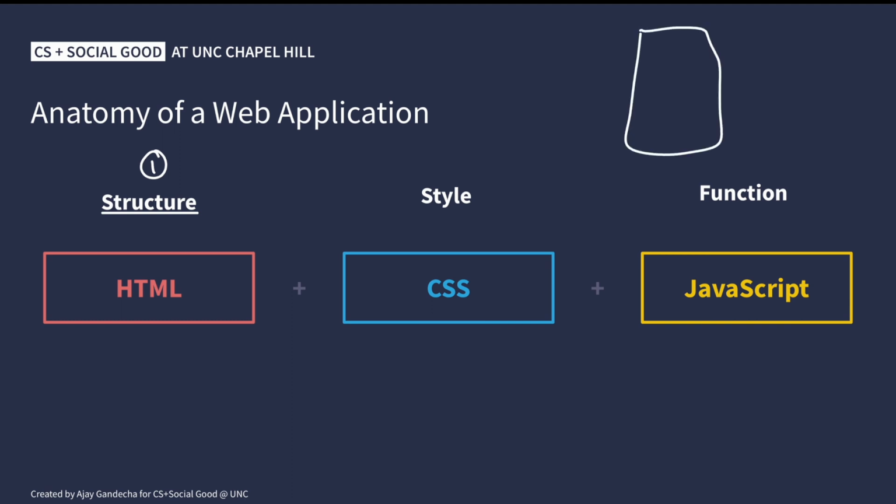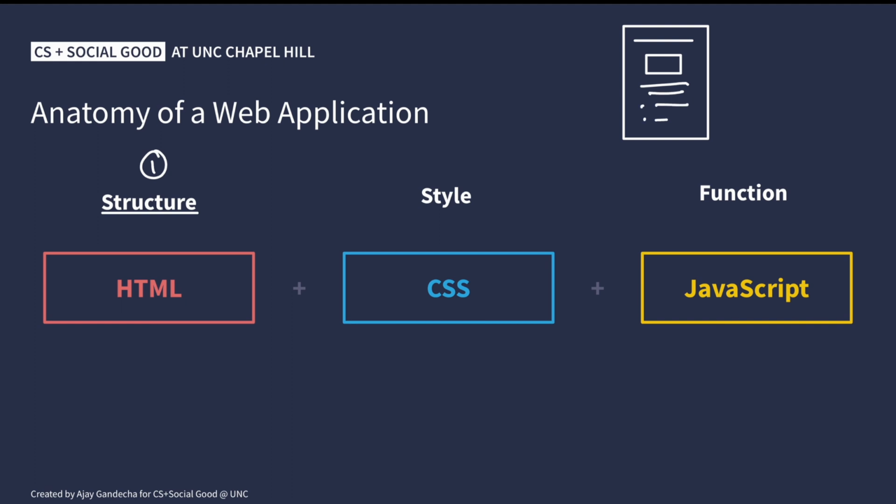So for example, let's say I have a website here that looks kind of like this, right? Well, you might have some sort of title here. You might also have some sort of image that you see on the website, right? Then you might see some text, some paragraphs, you might see a bulleted list, you might see a table, etc. Well, all of these are individual elements which go on a web page, right? You might have a title, you might have an image, you might have paragraphs, you might have lists, and you might even have many other things, such as links, such as tables. There are all these different types of elements that we can have on our website, okay?